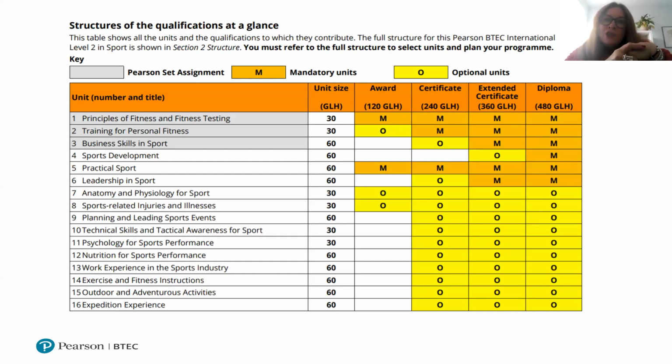As you drill down into the units, when you've chosen your units, you will see that the unit content lends itself to some practical assessment, some written assessment, to visiting speakers, to visits potentially.